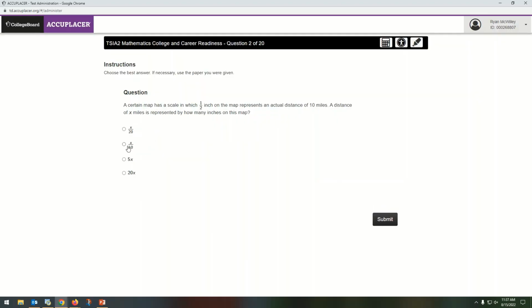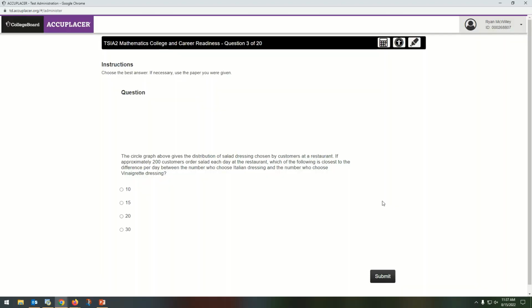If for some reason they need to leave, they haven't completed the test because you're closing or they're running out of time, they can leave by going to save and finish later. And then as long as AccuPlacer hasn't updated their servers, you can reactivate this test for up to a month later. They will come back to question number 3 of 20. It will be a different question though.